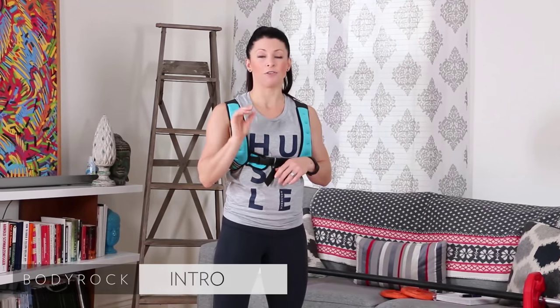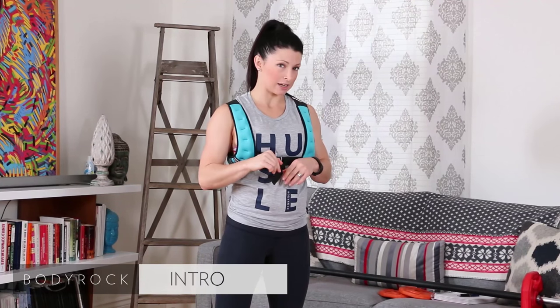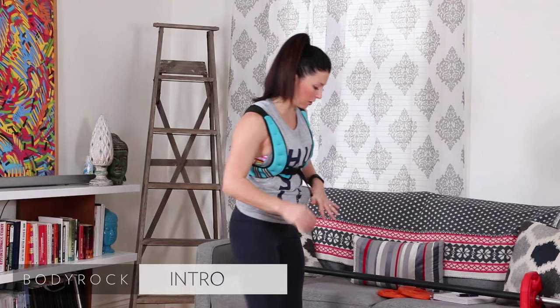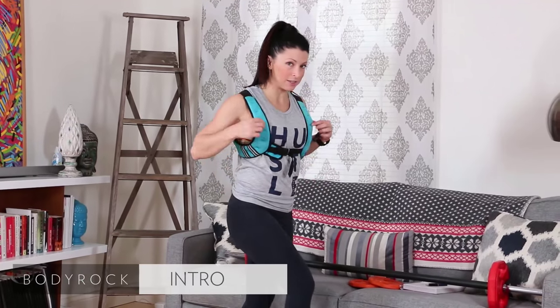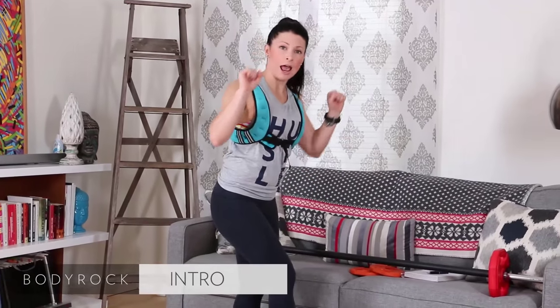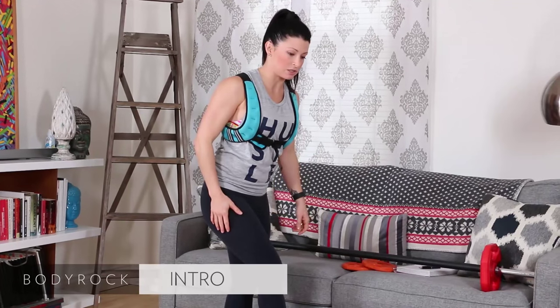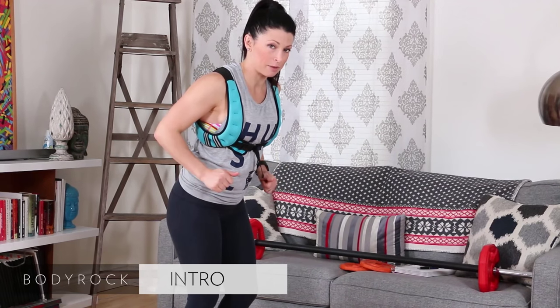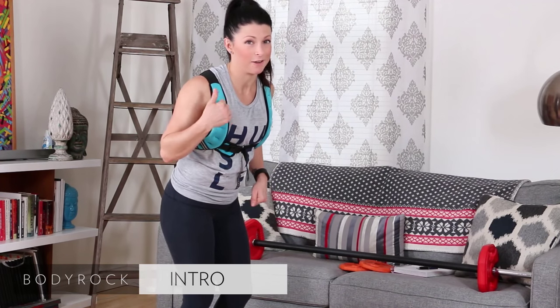Five exercises, 40 seconds on, 10 seconds off. Okay, you guys ready? So the equipment you're gonna need, towels or paper plates, your vest, and load up a bar. We're gonna be using that as a press as we go through some lunges and squats. And then we'll need a couple other plates to do some tricep kickbacks. You guys ready? I'm ready.